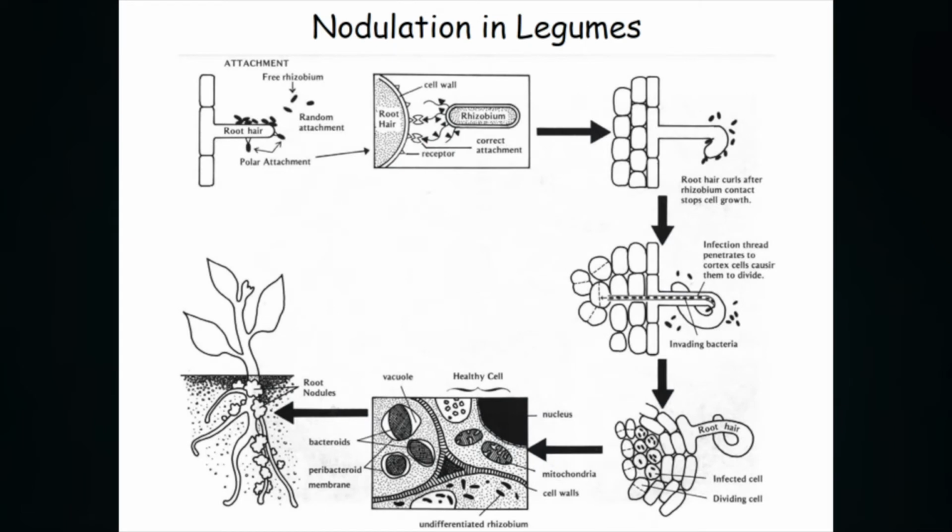So one of the first steps we want to look at is the attachment of the bacteria. If you look at the top right, you see the root hair, which is part of the epidermal cells of the root. I know the image doesn't do a good job of communicating that, but this is a root. You see how it has different bacteria displayed on there, and it's very important that bacteria be on that root, which is why you're usually much more successful at reaching your maximum goals of nitrogen fixation with legumes if you inoculate them before you plant them. So you want to inoculate the seed, that is.